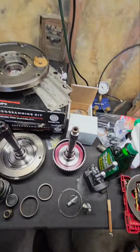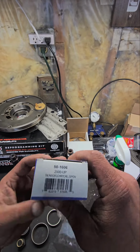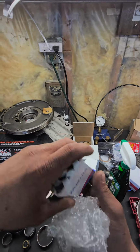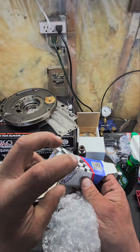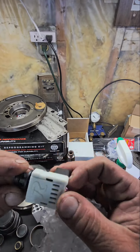Genuine Rostra sensors here. This is the newest rendition of their governor pressure transducers. If you ever get a 46 RE, 47 RE, or 48 RE that wants to start out in third gear, limp mode, this is the culprit, but this is not anymore.